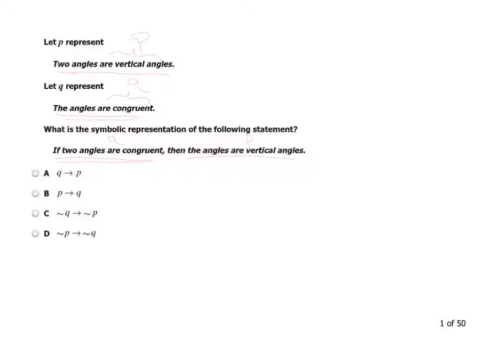So what are we looking for? We're looking for a Q to be in the front and a P to be in the back. Q in the front, P in the back. So it would not be this one because we have the squigglies. In this one, we have the negate, so we would have a not. That's not it. And this one isn't it. And so the answer is A. So on your paper, for number 1, you should have picked A.